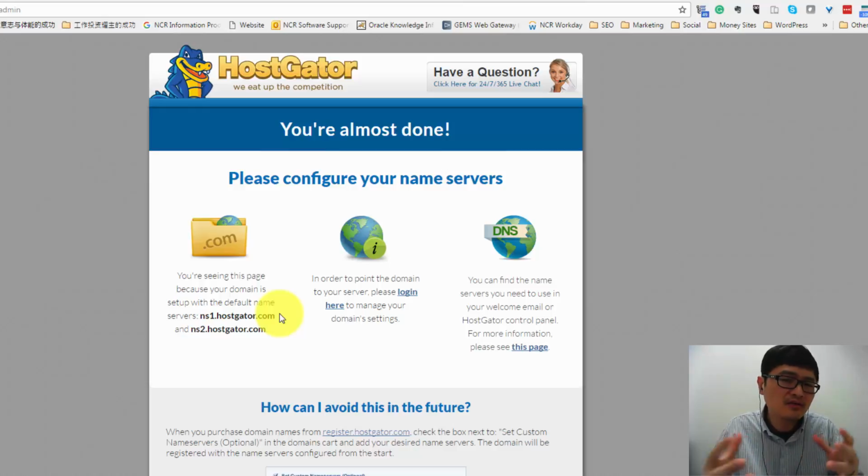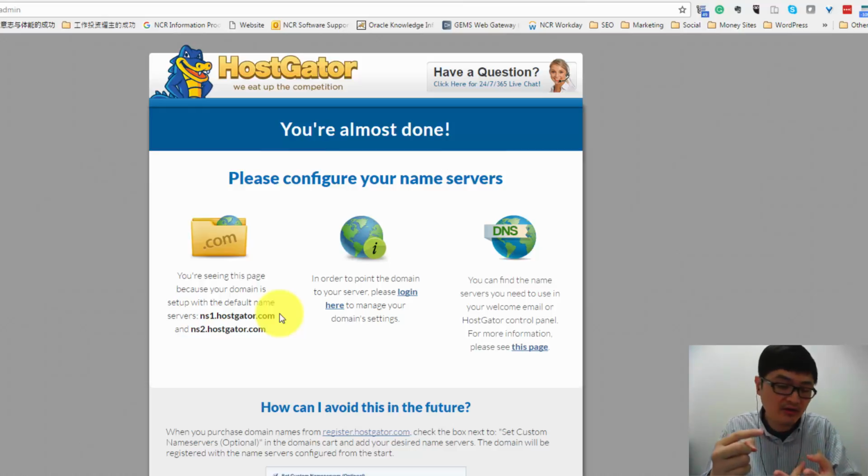And I'm using HostGator because HostGator's package is cheaper than GoDaddy. GoDaddy's main thing is name registration. They do have hosting, but I believe HostGator's hosting is more powerful, in my personal opinion. And Namecheap also majors in domain names, and they also have hosting. I have a hosting with them for just one website, and the performance is actually slower than HostGator. I haven't tried the GoDaddy hosting package. I tried the Namecheap hosting package and HostGator.